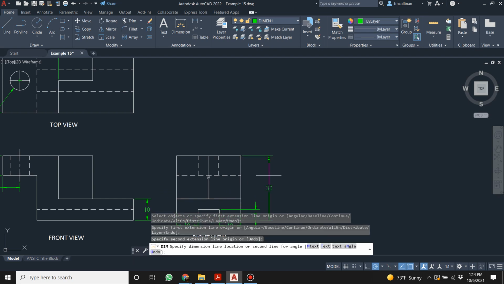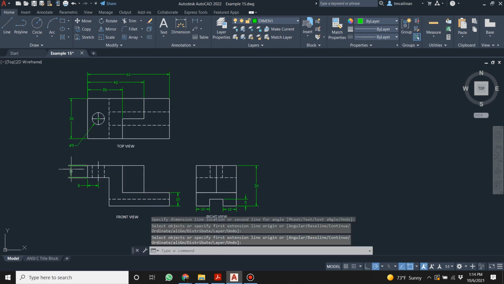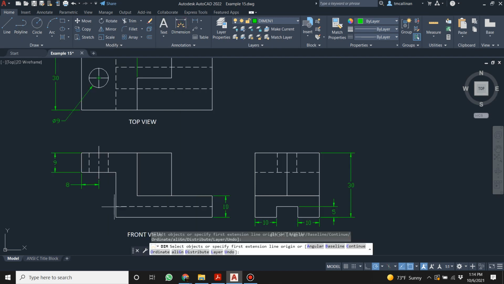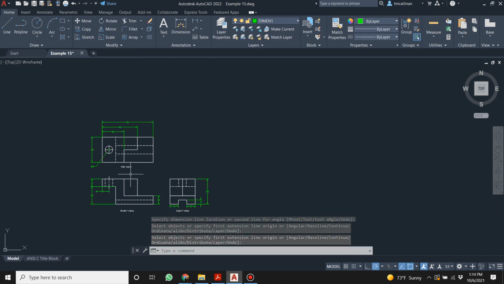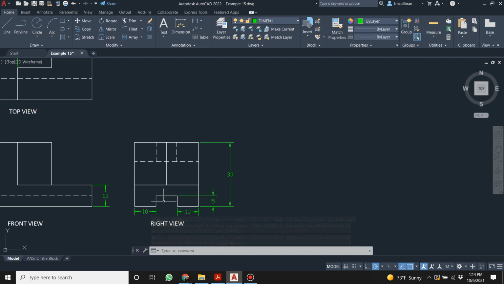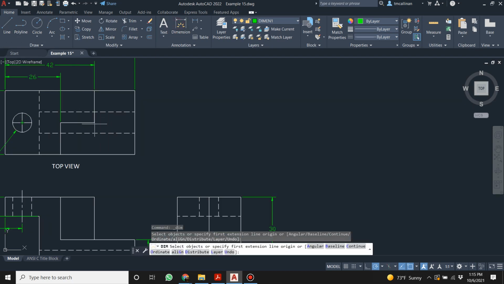The big dimension goes on the outside. Having this dimension here is not going to hurt anyone. That goes all the way through. We got the 5, we got the 10, we got that. This dimension wouldn't hurt anyone either.